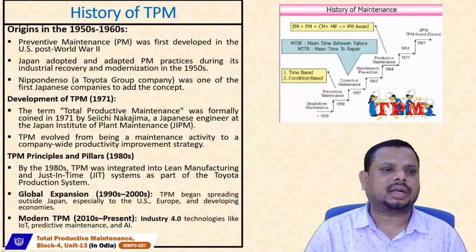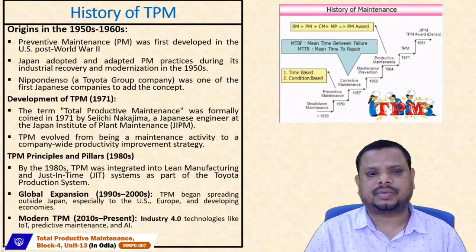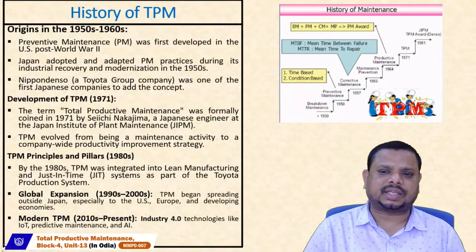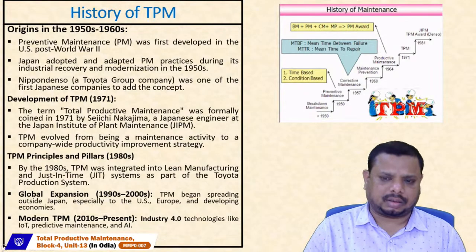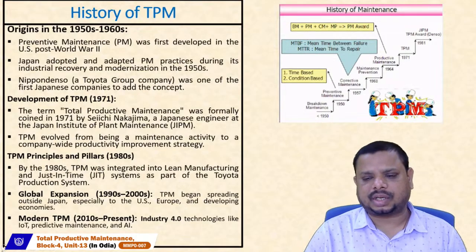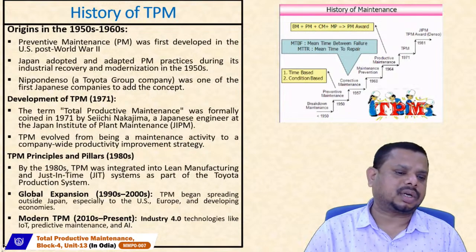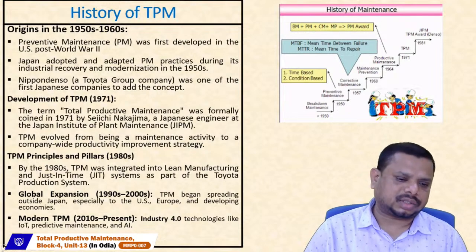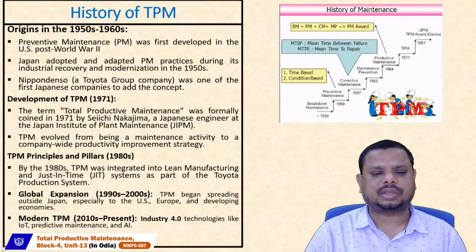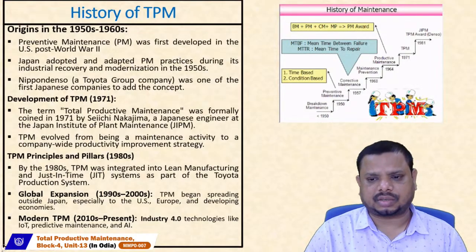So this is the entire history of total productive maintenance, where we can find a large amount of changes that were initiated in Japan and have spread to many developing countries nowadays. In India, we are also adopting these approaches with the help of just-in-time or lean manufacturing, and we are also implementing these technologies in Toyota Production Systems.